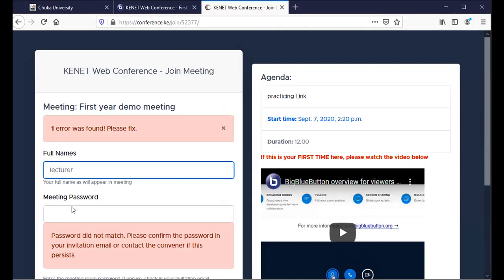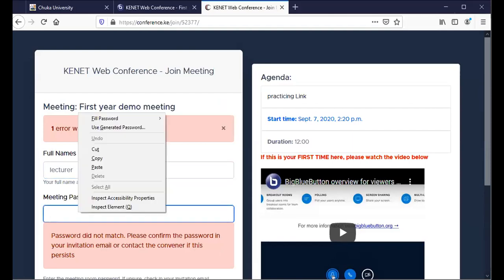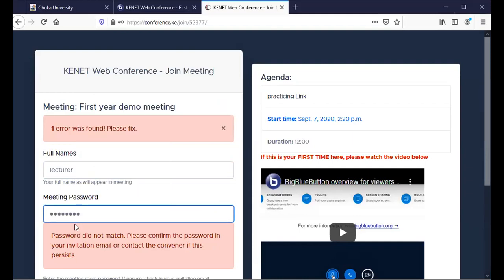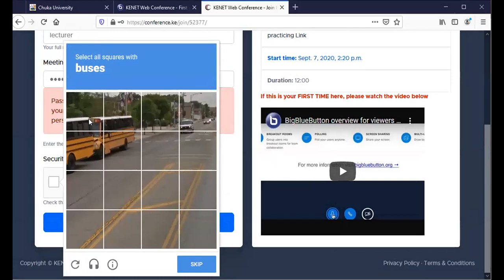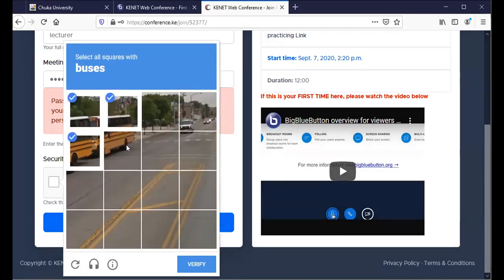So I'm joining in as the lecturer. So we have buses there, we select like that, we verify.